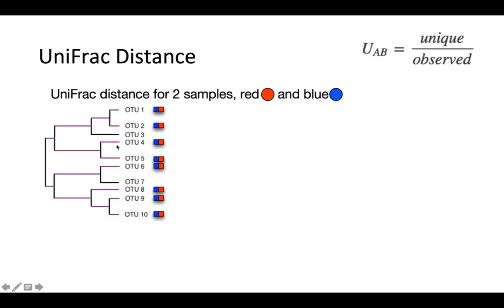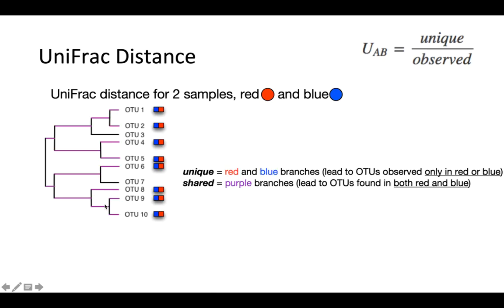So we have purple, purple, purple, purple, purple, and then you can go up a level in the branch and you can say, does everything below, is this unique or is this shared? And this one has blue and red branches below. So this branch will be purple. So there it is written out. We don't have any unique branches in this example, but if we did, they would be red or blue colored branches, and shared branches that have OTUs in both samples show up in purple.